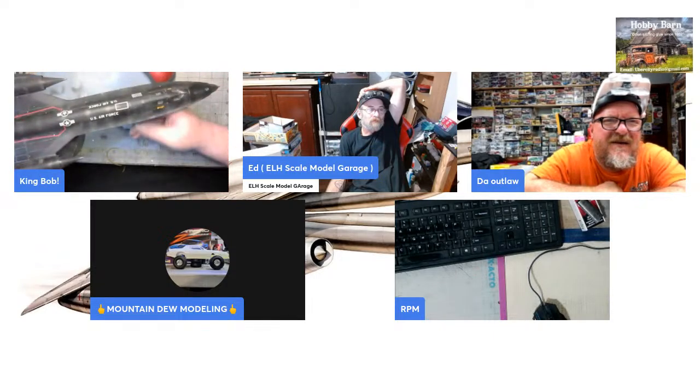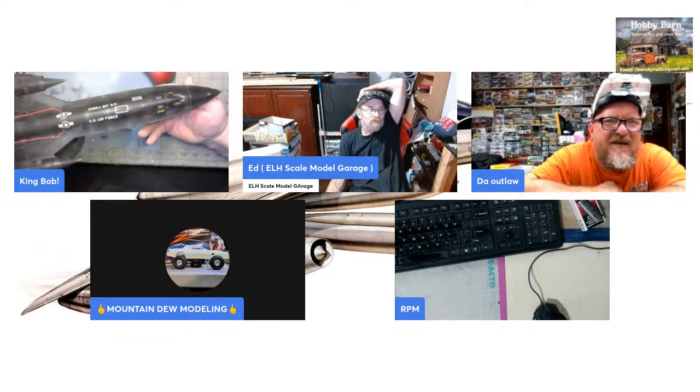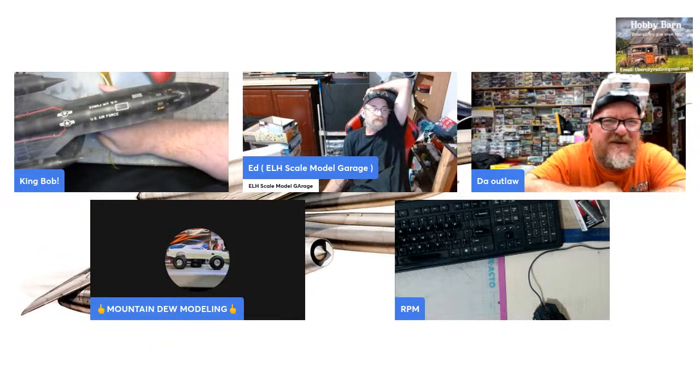Yeah, because their real ones are titanium. At least on the friction bearing curtains, if you want to call them that for lack of a better term. Or titanium. Wow. Now you can kind of see it. So yeah, wherever the panel lines were, I just used a little bit of the gray. I see it. Yeah, I see it.